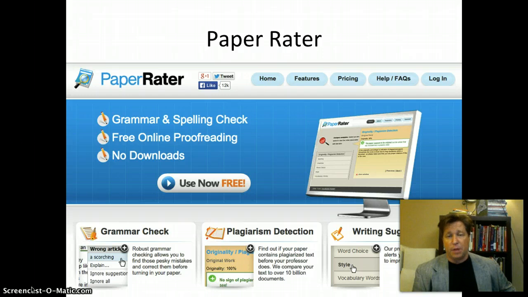There is a link on the blog to not only several of my students' projects with their PaperRater reports, but also a link to a little video that shows you how to use PaperRater. What I really like about it is there's a feature that lets you select the type of paper it is, whether it's an argumentative paper, a research paper, an essay, or a speech, and it runs different tests for different types of writing. And then the other cool thing is you select your grade level, and PaperRater compares your writing to other people in your grade level, and you get back some real data.